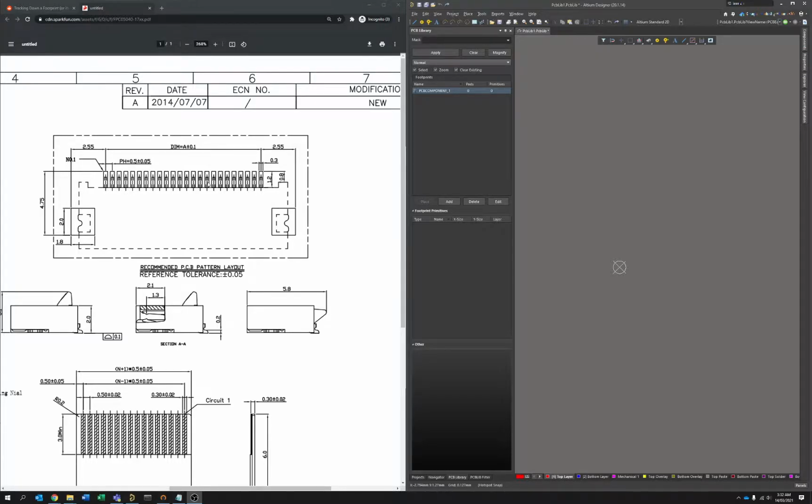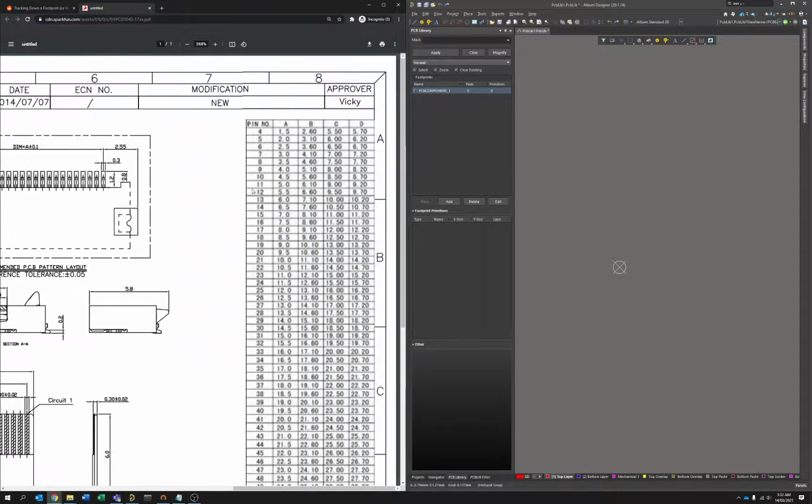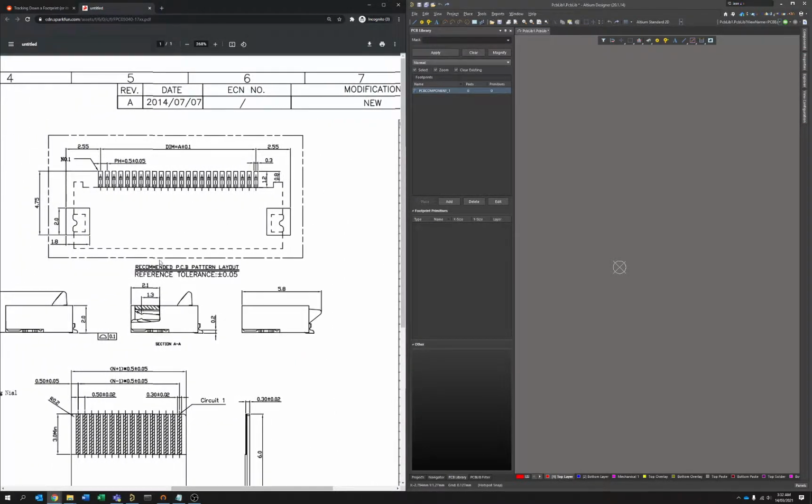So there's very clearly not 40 pins here, but how do you use this table in conjunction with this generic footprint to generate a specific footprint for that component? I'm going to be using Altium to produce this, but I think the user was using KiCad. A lot of the same principles are going to be transferable. When it comes down to making a footprint, the EDA tool itself is not going to change the process. So let's get stuck into it.